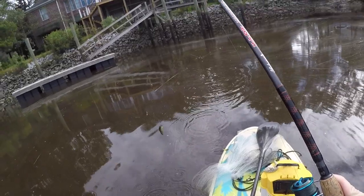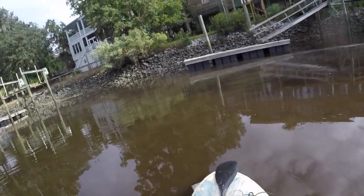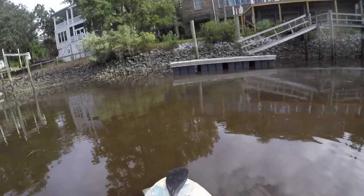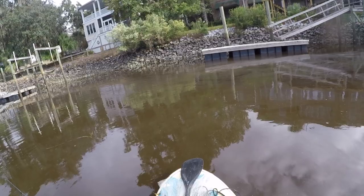Oh my God. It wouldn't be a day on the creek without an oyster toadfish, that's for sure. All right, y'all, so I'm currently being eaten alive by bugs and it is so uncomfortable. They are just destroying me. So I'm gonna find a new spot where there's hopefully not as many bugs. And if the bugs are still bad, then I'm gonna call it a day.